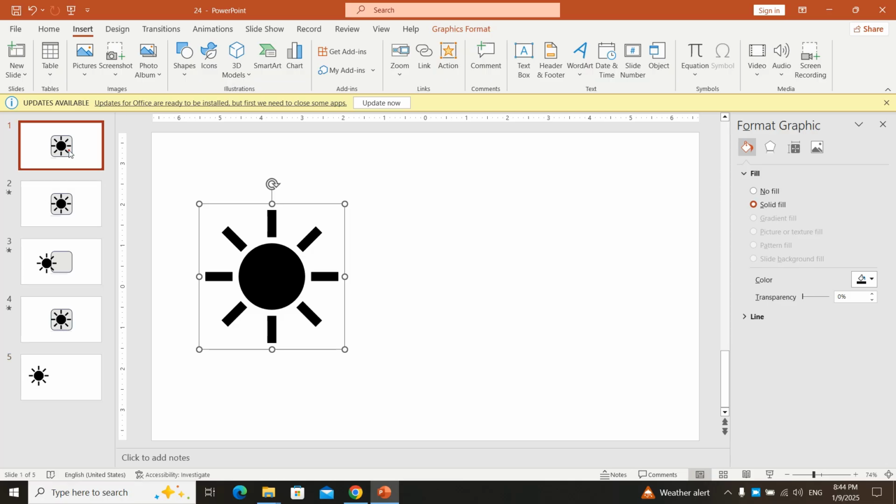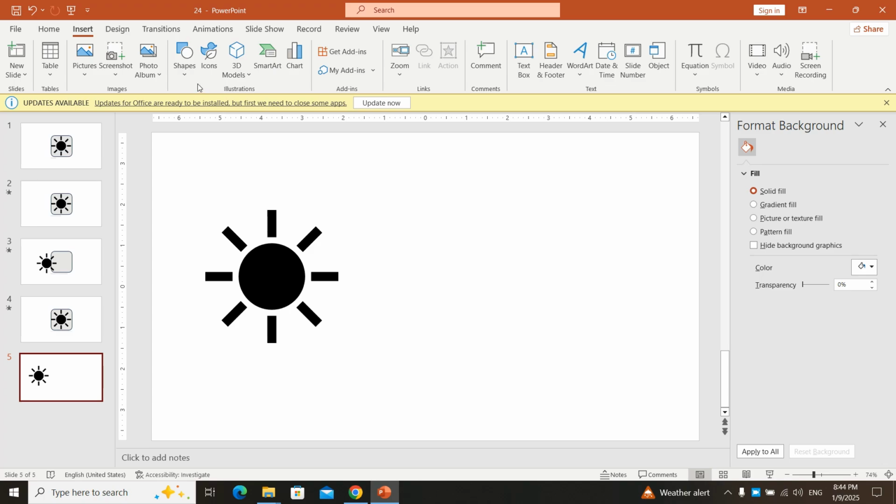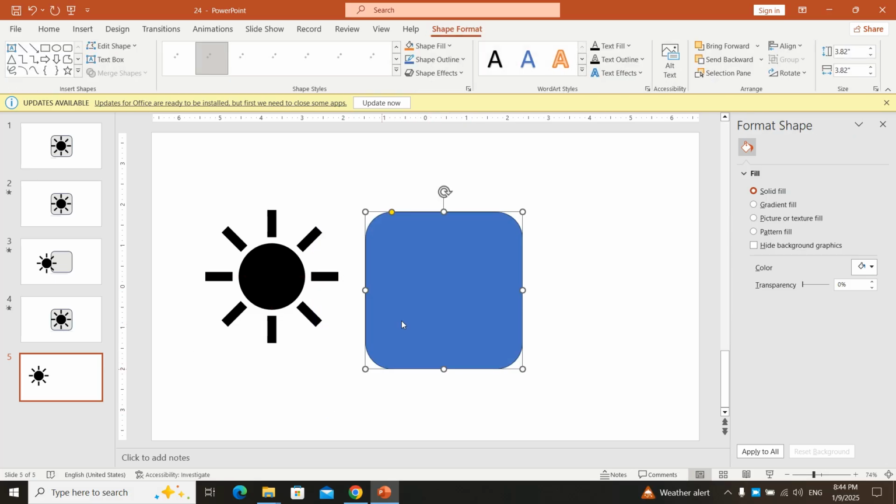After that, we need to create this shape here we have. Let's go and create this. For that, we need to create a shape like this. You need to press shift while creating this shape. Why? When you press shift, it's going so smoothly in the same size. Just press shift and create this.